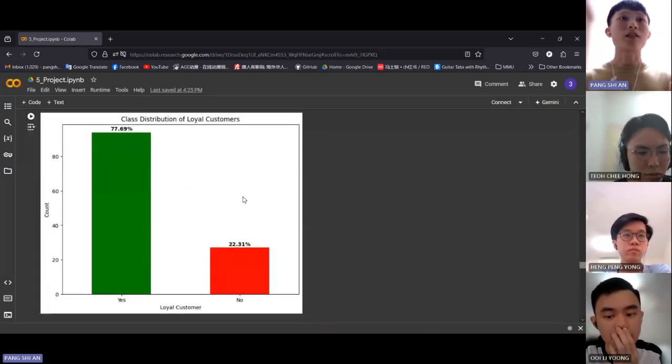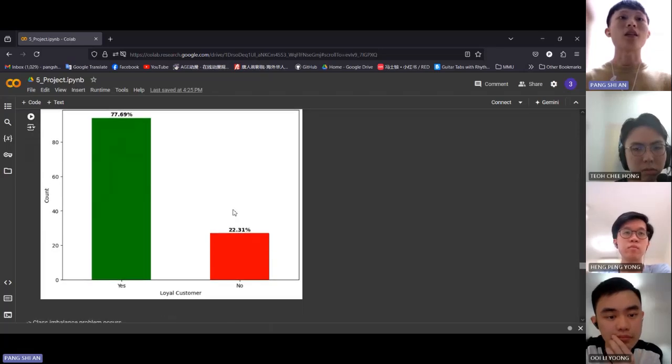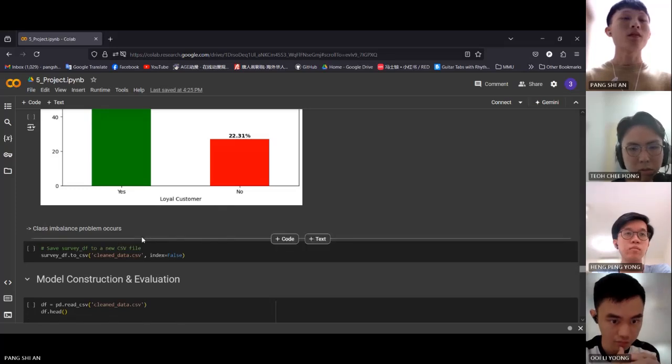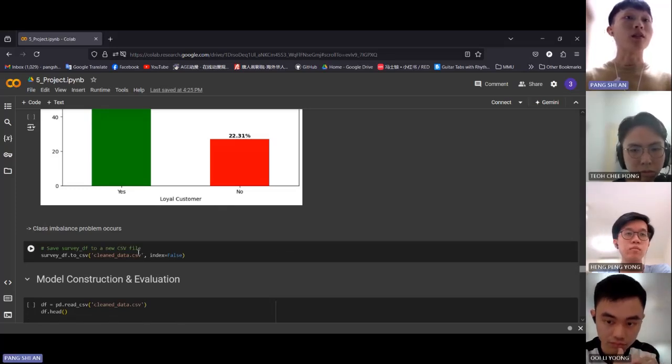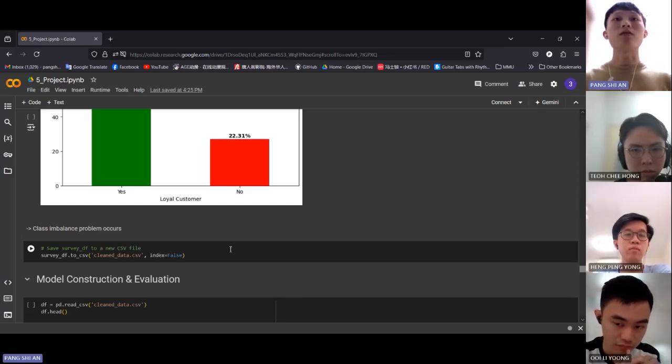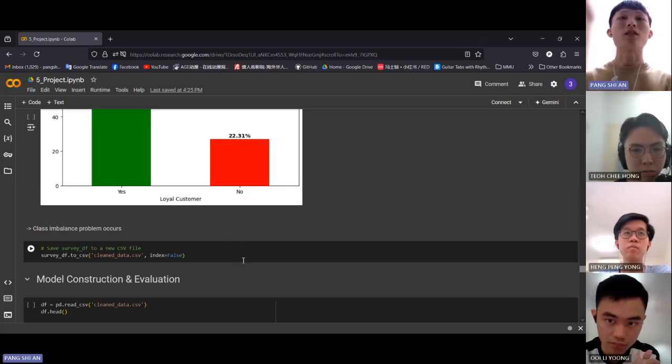And this is the class distribution of loyal customer. And this diagram shows the class imbalance occur. So, we set the clean data into a new .csv file. And now I pass to team member to continue the presentation.